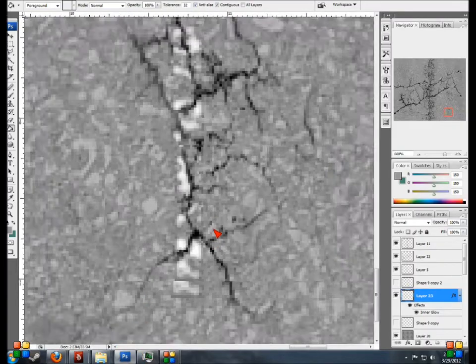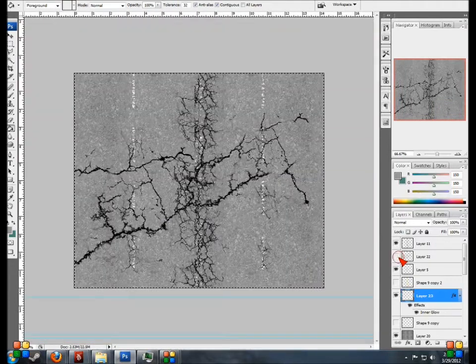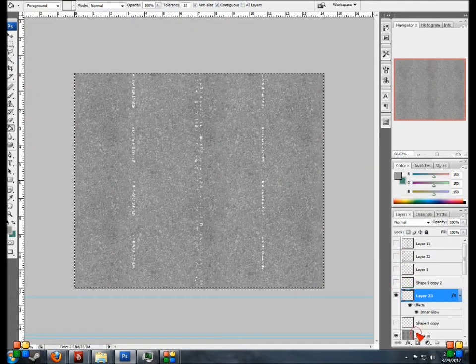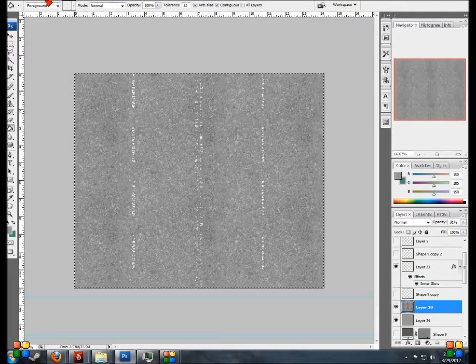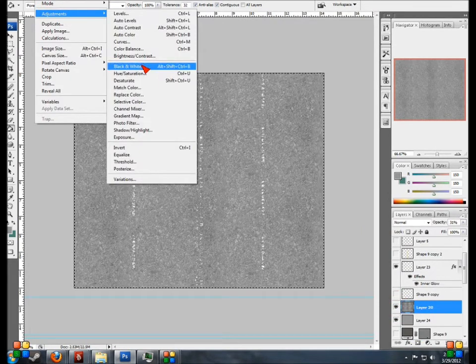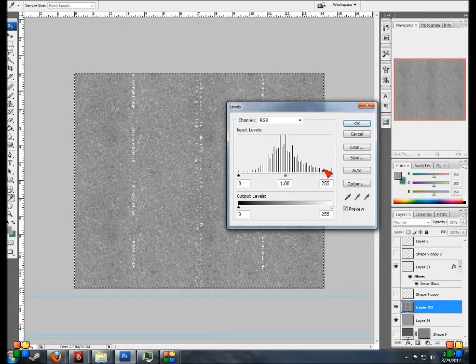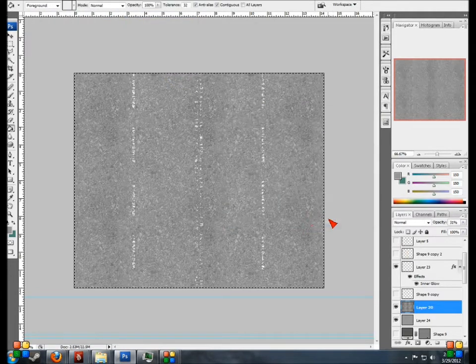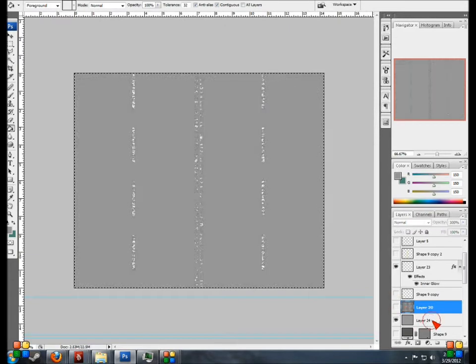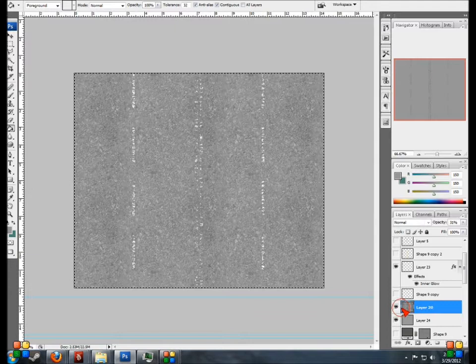So I'll just go over really quick what we learned. On the asphalt layer, we turned it to black and white to get rid of all the color information, and then we did a levels adjustment to shrink the range and make it a little bit more high contrast, and then after that we made a blank layer of gray and then put it underneath the asphalt layer and then lowered its opacity to chill it out a little bit, so you get high contrast but not a lot of difference in height, if you know what I mean.